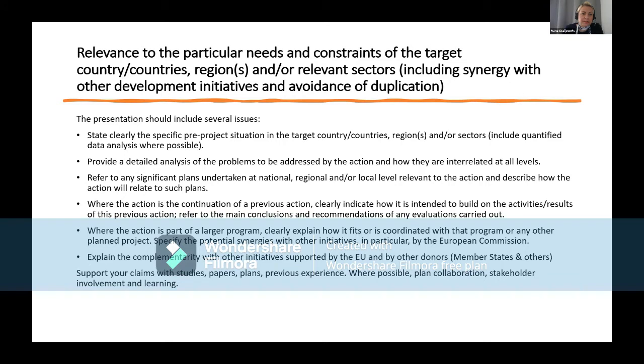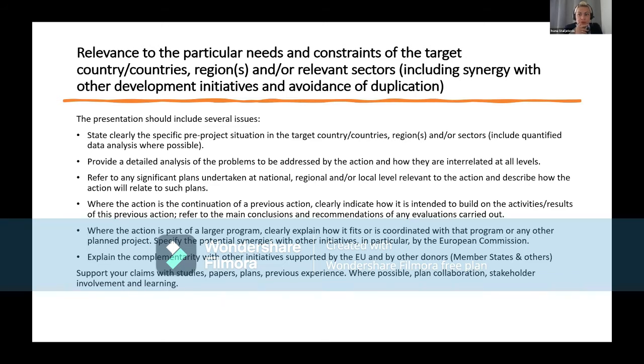Okay, this is the second subsection. So it is the relevance to the particular needs and constraints of the target country, region, or relevant sector. You should include and state clearly the specific pre-project situation in the target country. So state of play at the time when you are preparing your concept note proposal. So you need to be informed. You need to show that you're informed what is happening in your target country or region or sector in which you are acting and proposing your project.